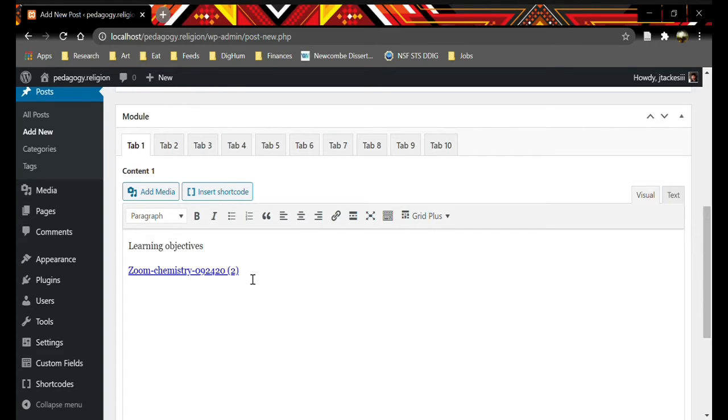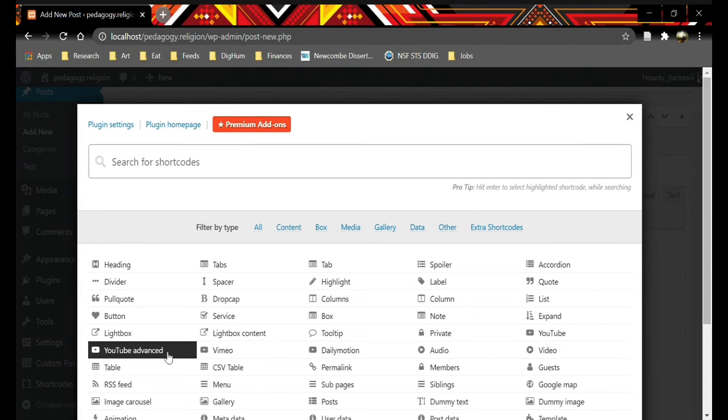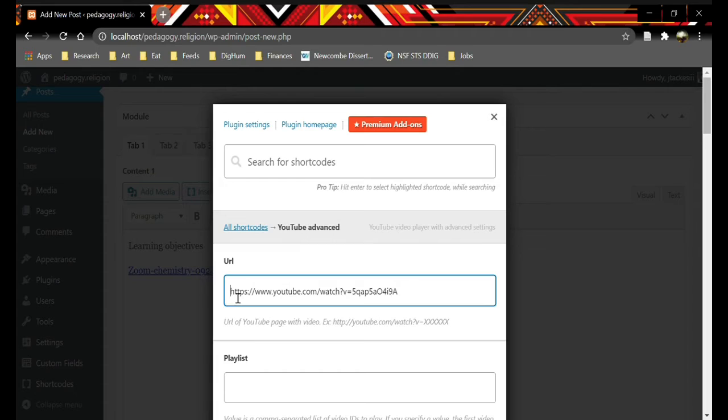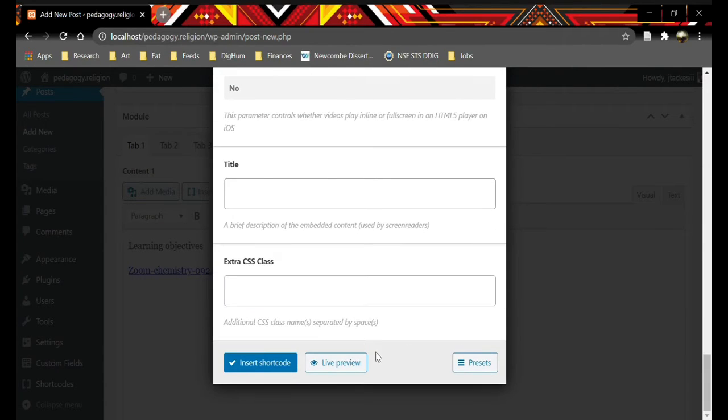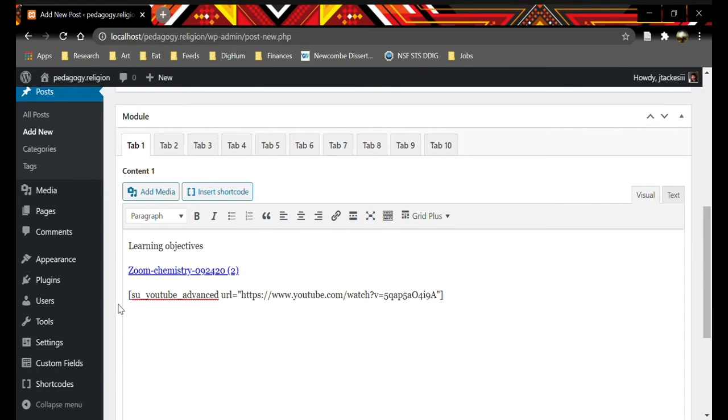But what if you want, say, a YouTube video that you don't have in the media library yourself? No worries, you can embed YouTube videos into your posts very easily by inserting a shortcode, scrolling down to YouTube, and then in the URL box, you'll enter an appropriate URL. I have one pre-selected here. I don't remember what it is, but we will be surprised on the other side. Insert shortcode. Don't edit any of this text. It will look pretty on the other side, so don't worry about that either. Great. So tab 1 is done.